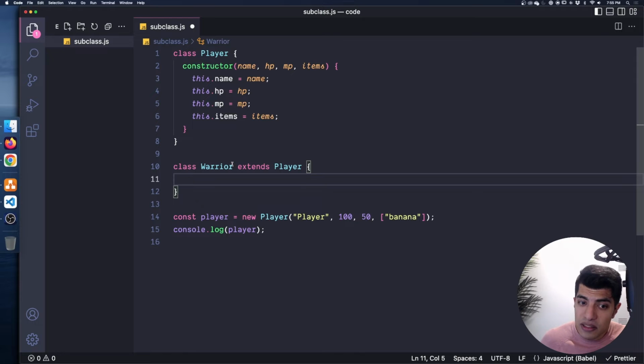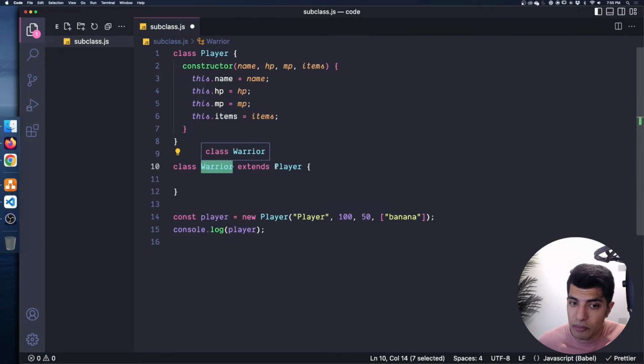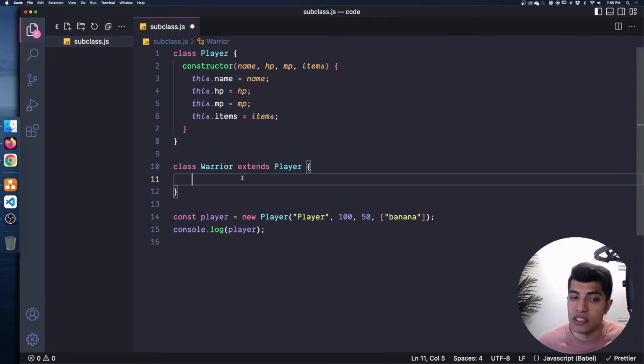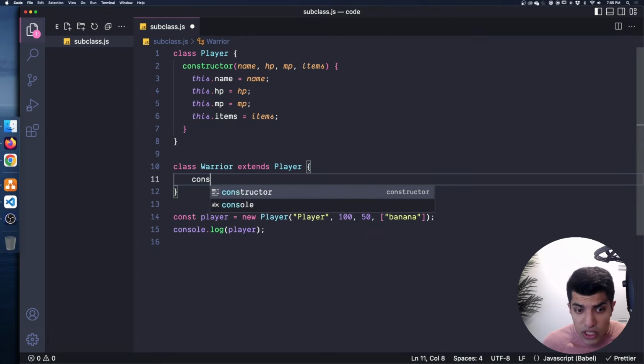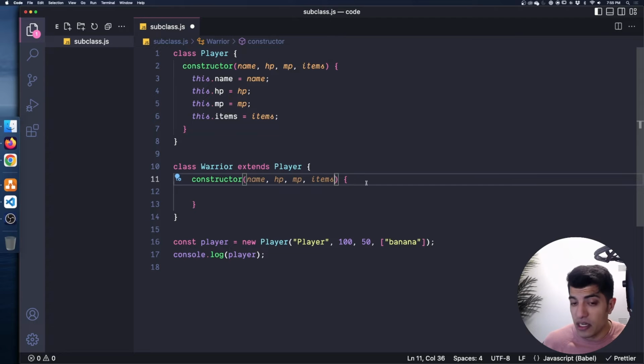Technically, quite a few things happen behind the scenes, but effectively this is going to hook up Warrior's prototype to be Player. And we're going to have access to everything inside of Player, inside of Warrior. And we have a special keyword, which we're going to look at in a second, called super, that allows us to refer to the superclass, in this case Player. So I'm going to create a constructor function in here. And I'm just going to copy these things over, which is name, HP, MP, and items. I know I mentioned that if you see copy and paste, something is a bit wonky, but bear with me for a second. And I'm just going to add shield.